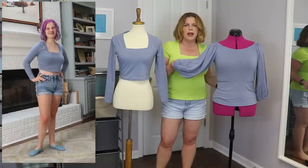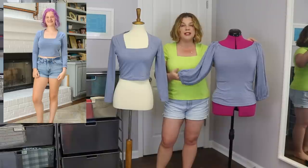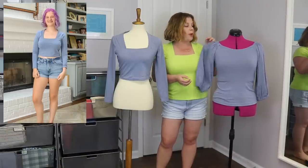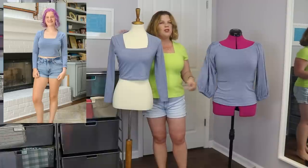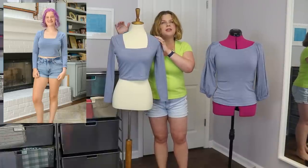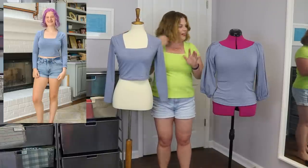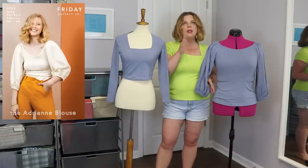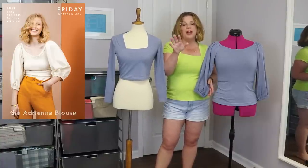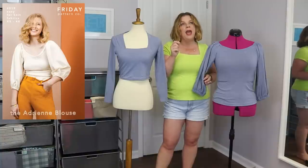The other top is made from a lighter weight cotton spandex jersey. I made the Adrian Blouse by Friday Pattern Company — I've been wanting to make this forever. I bought the pattern really for my daughter but I've traced it out in my size as well. I made her a size two with an EF cup. The other piece I made her the extra small. The pattern has just one pattern piece for front and back — you cut it out twice — with instructions for a full bust adjustment if needed.